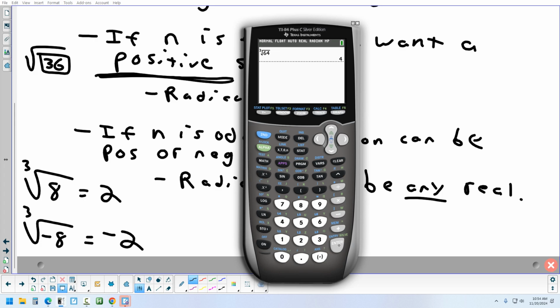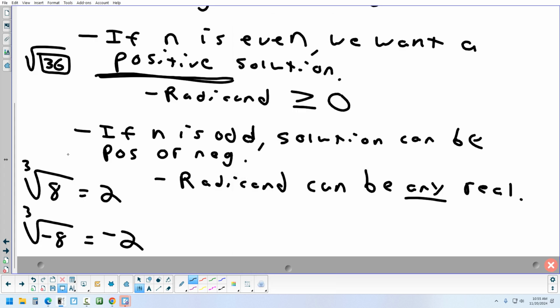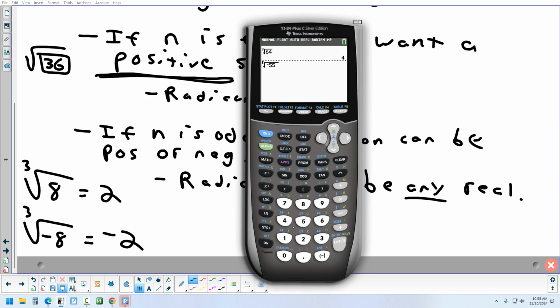All right, so to do a root that's not a square root, press your index, whatever number you want. So you want to do a fifth root. And then math, and go down to the option that has that little X symbol near the root. And now you can do a fifth root. Now, if I was doing a fifth root, does the radicand have a restriction on what number it can be? No. If the index is odd, the radicand can be any real number. Doesn't matter. You could take the fifth root of a positive number or a negative. Or 0. You can also take roots of 0.